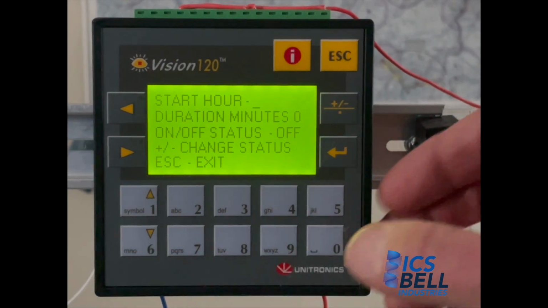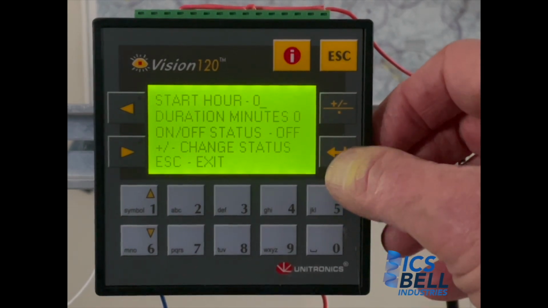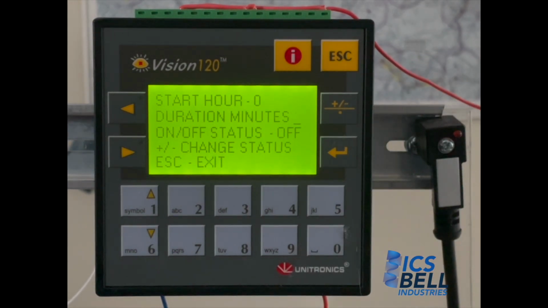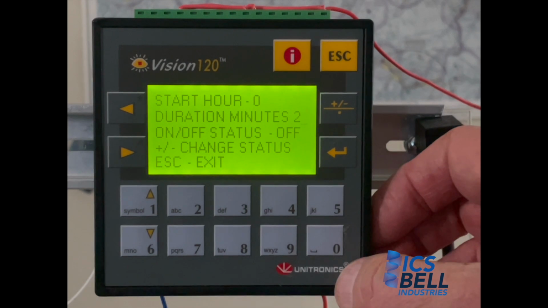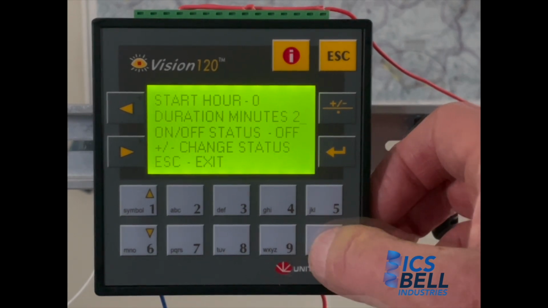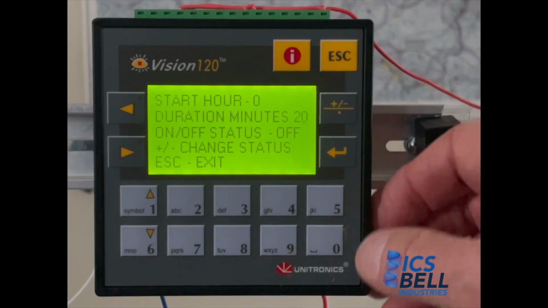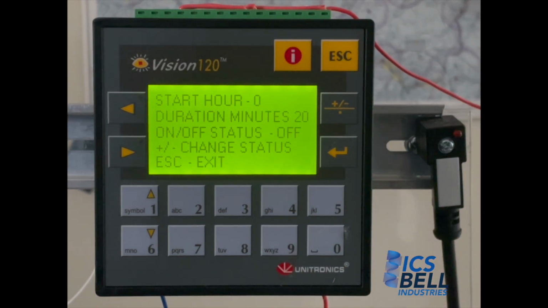We're going to go back to 0 here. We're going to hit save, and then it's going to flash how many minutes that you want the system to mix. Normally you can go anywhere from 15 to 30 minutes. That'll turn over the contents of the tank, most tanks. And we're going to hit save again. And so what we've done is set up a start-stop time of midnight.